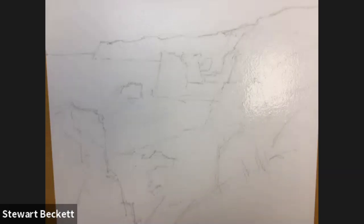Sorry, Stuart, could you repeat the colours? I got distracted. Yep, so it's quinacridone gold, or if you don't have that, then you just use a cadmium yellow with a tiny little bit of brown in it.